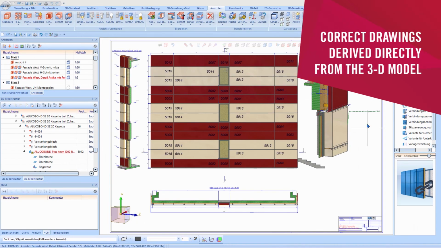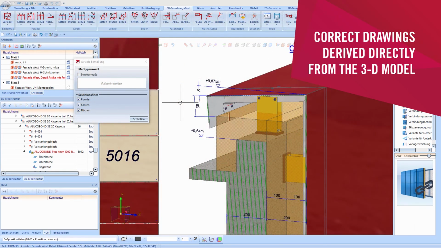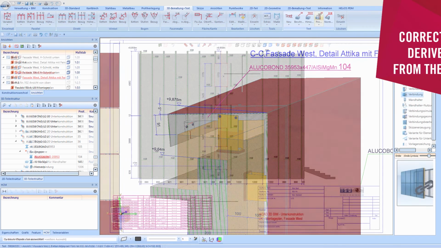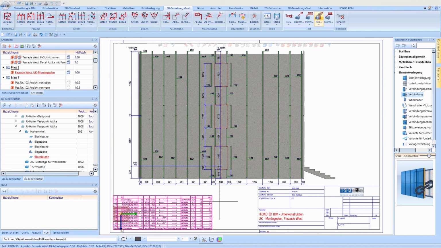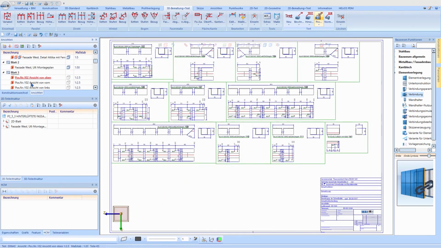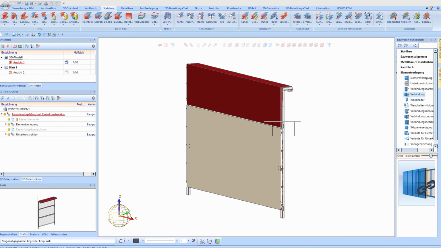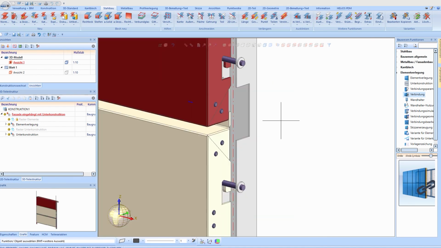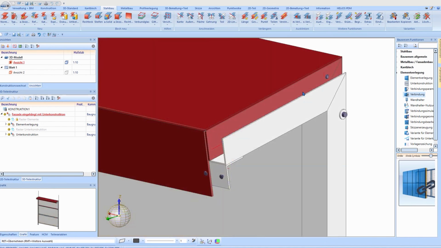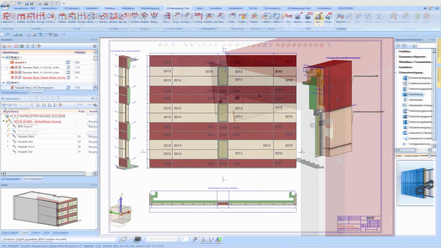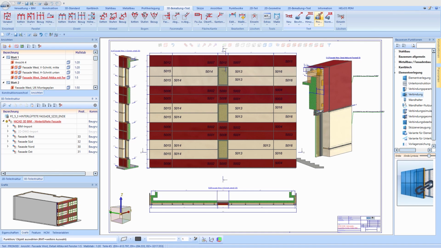Wall brackets can be automatically added, and dimensions and labels can be easily generated in 2D and 3D views, and are always up to date, even after changes. And also, for suspended, riveted alucobond or equitone thermal systems, extensive automatisms are available for the reliable generation of 3D substructures and production documents.